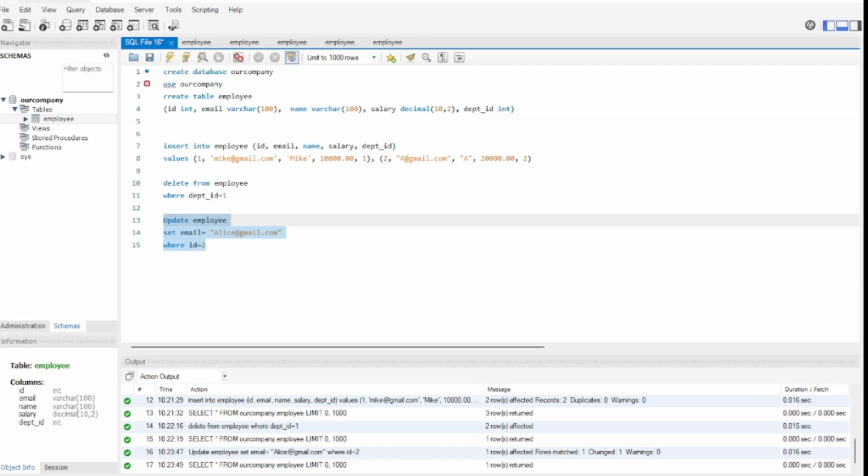Clear? So you have understood how to insert the values, how to insert multiple values. Insert into is the keyword, values is the keyword. How to delete any row from the table, delete from is the keyword where you give any condition. Now how to update, for that you have to use update, table name, set, whatever you want to set, then the particular condition. These things come under data manipulation language.